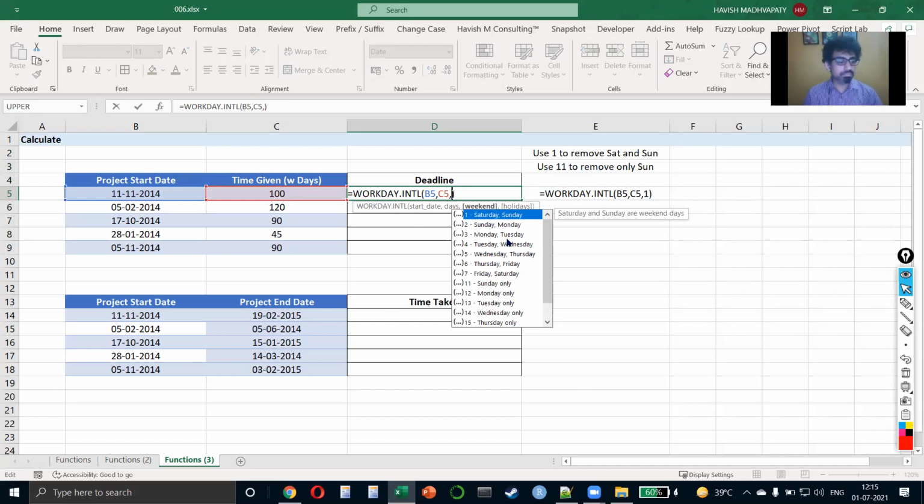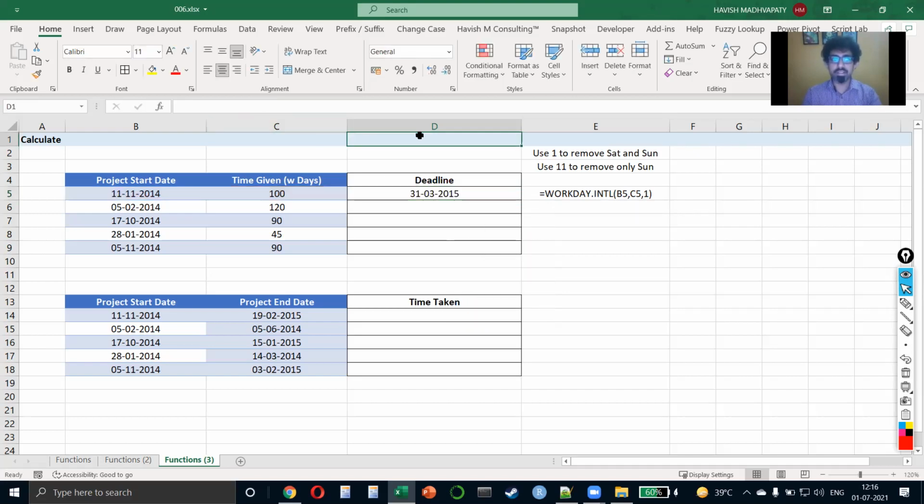Is it necessary to include WORKDAY.INTL? WORKDAY will be fine also. If you use WORKDAY, it will remove Saturday and Sunday. If you want to decide which weekend to remove, then you can use WORKDAY.INTL. Understood. So I'll explain it like this: WORKDAY removes both Saturday and Sunday.